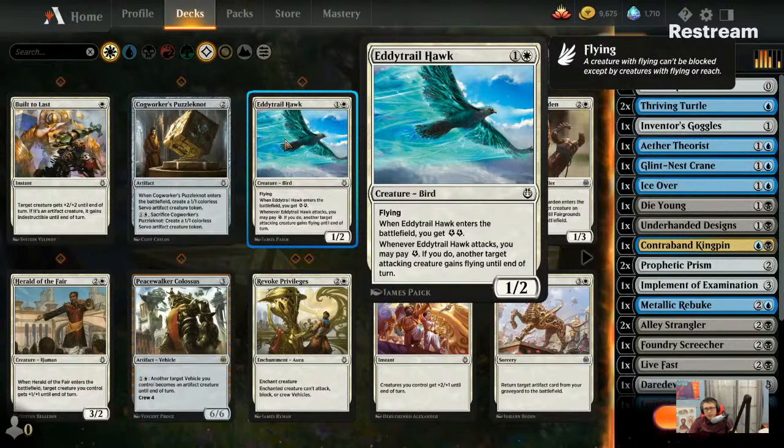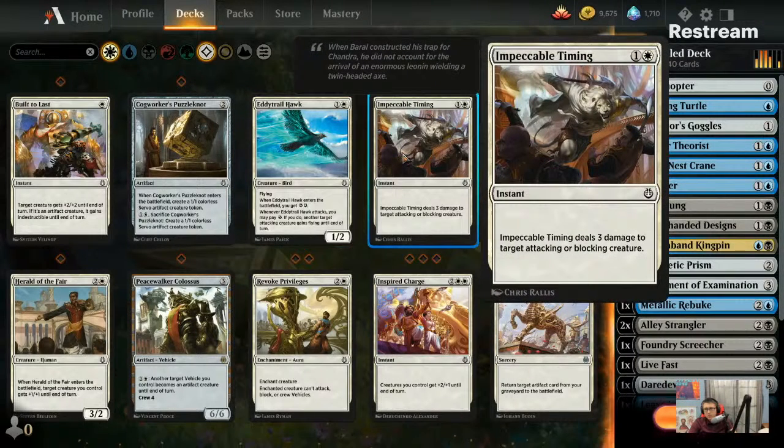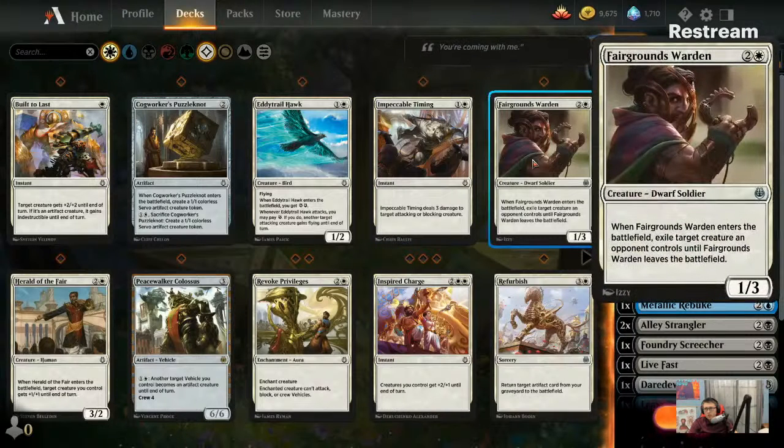2 mana 1/3. Okay, you just use energy to give other things flying. Impeccable Timing. Yeah, it's going to be good. Not good enough to switch colors. Fairgrounds Warden. When it ETBs, exile target creature an opponent controls until Fairgrounds Warden leaves the battlefield. Wow, that's really good. Really good removal. Yeah, that's a great card.